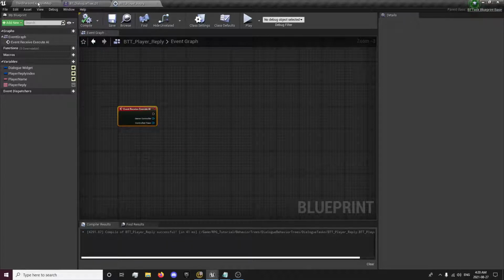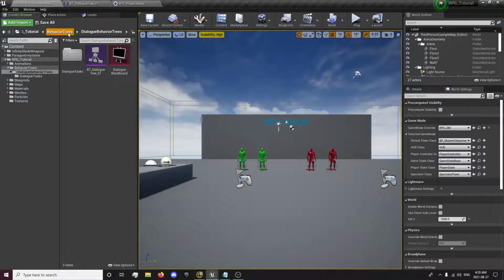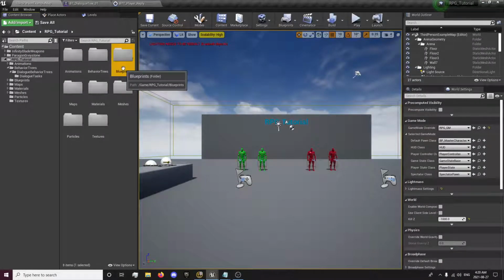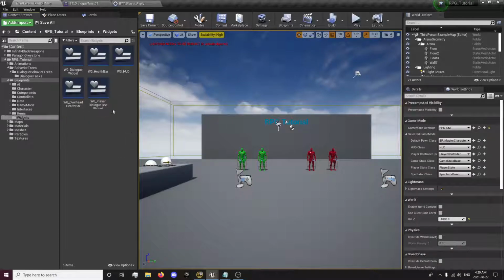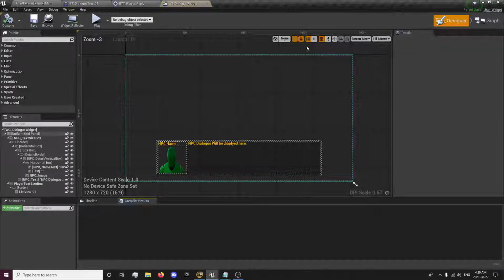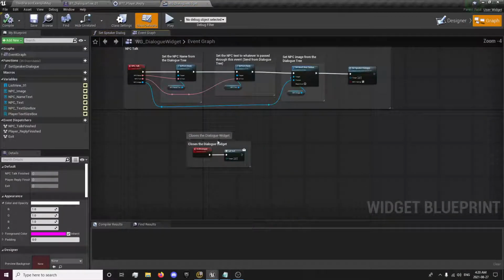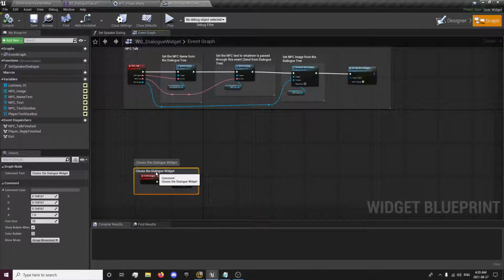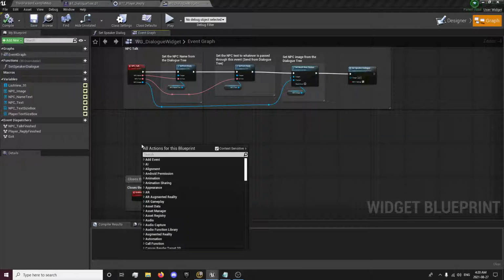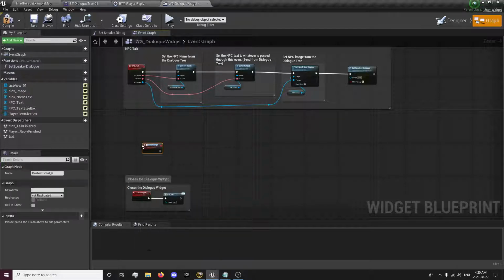And from here, we need to open up our dialog widget first. So go into our widgets, our dialog widget. We're going to create a new custom event called player reply.